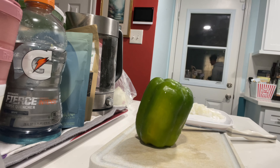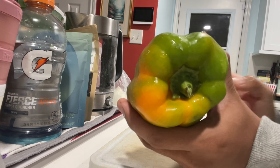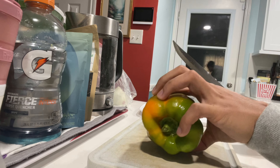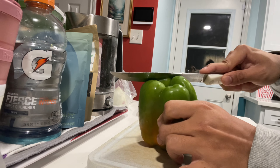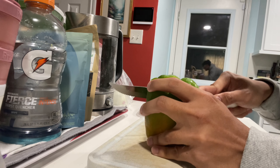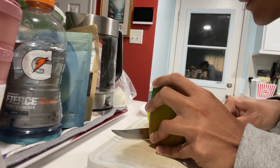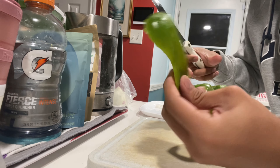Now for the bell pepper. The way you want to position this one is you put the top facing downwards like that. I'm going to start with the root facing down at an angle, go downwards, going out. And then once you cut it open and you can see the inside and where the seeds are, you can kind of curve it back in. This is what you get from that — no seeds in there.